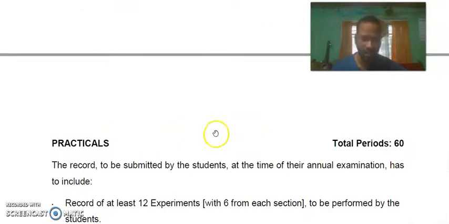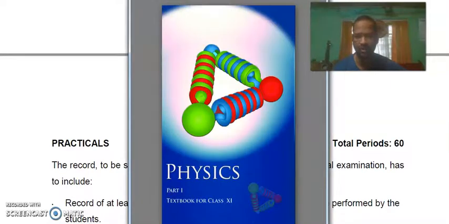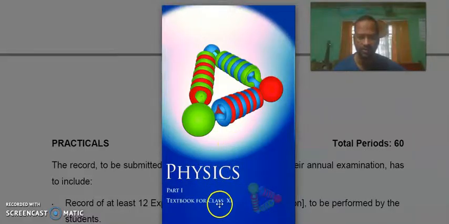Now I am going to discuss some important books. First of all, this is the NCERT textbook, and this book is very important. You can find everything in this book and learn from it, and then you have to solve some questions. I have already explained how to prepare for your board exam and entrance exam in my previous video, so you can look at that video. This book is very important, and the government will provide it to you free.